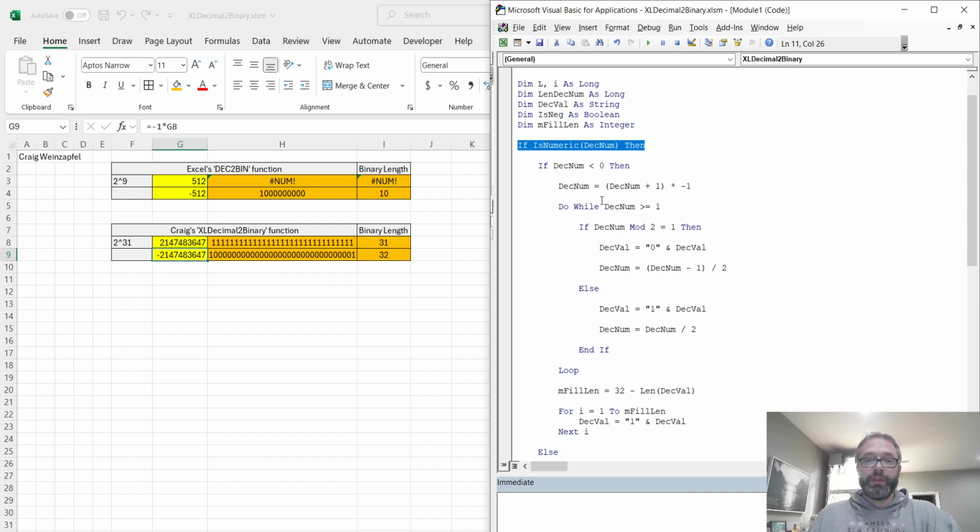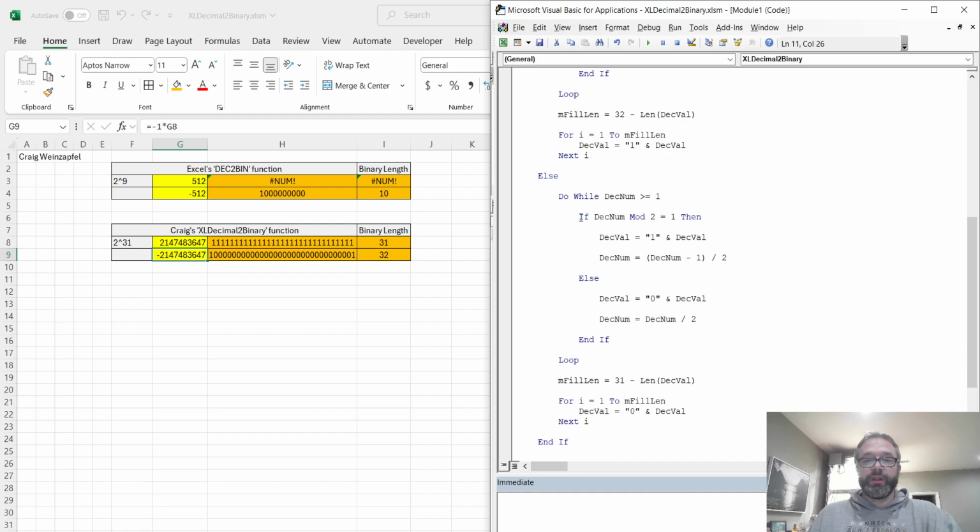So let's just start with the positive number instead. If the number is greater than or equal to 1, we're going to do a mod 2, which is kind of our limit. Once you have a value that's positive 2 to the 32nd or greater, this function will fail. So maybe that's a way to extend it further. If you wanted, you could make a mod function of your own that would allow you to actually handle a mod greater than a positive number.